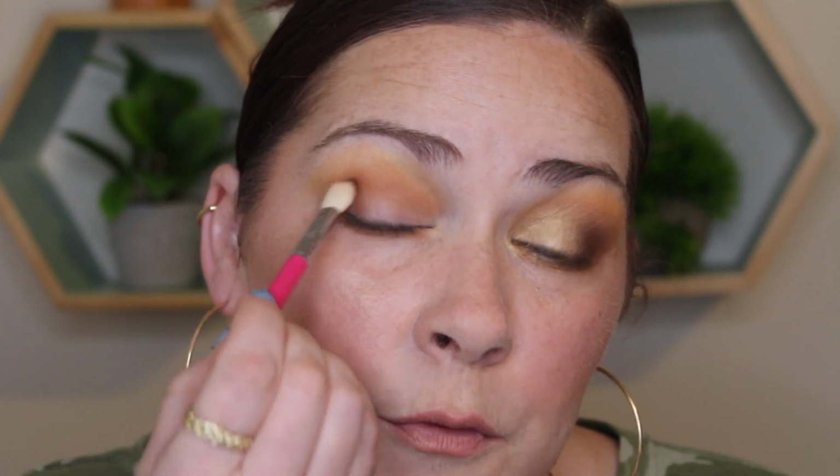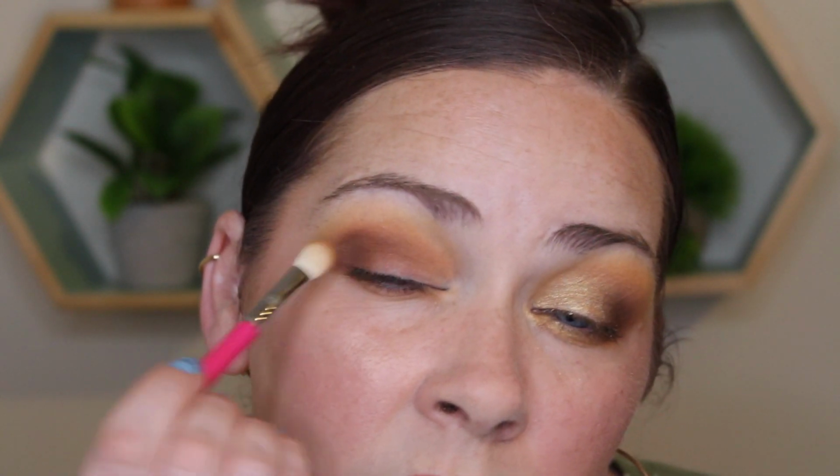Now I'm going to go into the shade Best Friends, and that's going to go on my outer lid and up into my outer crease. I am going to go into the shade a few times to build up this color. When most of the color is off my brush, I am going to go about halfway into my lower crease. I'm also going to take that shade on my lower lash line, but just on the outer third.